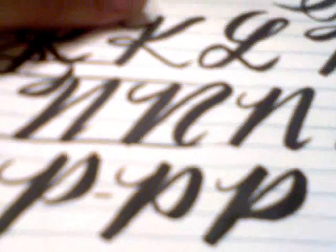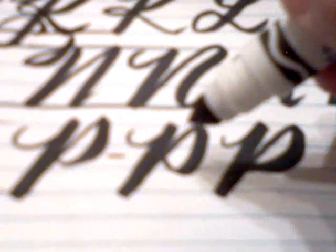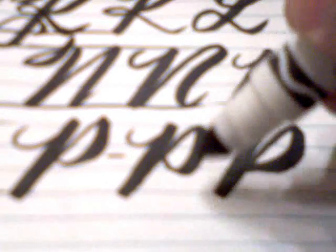I don't want you to feel like you're doing anything wrong when you start doing this on your own. I just want you to feel like there are so many different possibilities. So this one, I'm going to come back down on the line. So you can see some differences. This one, almost halfway, I didn't quite go down to the line. This one I angled away, came back up. This one I stayed angling down again. Came down to the second line on this one. Came down to the second line on that one, and angled right into the shaft of this letter right here.